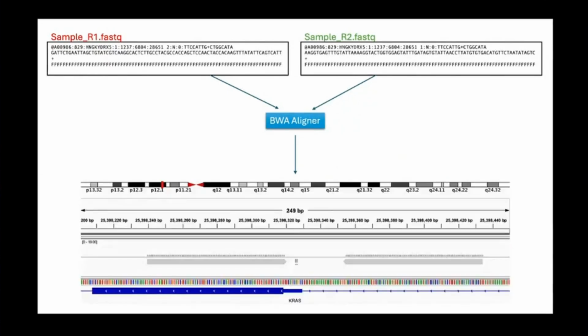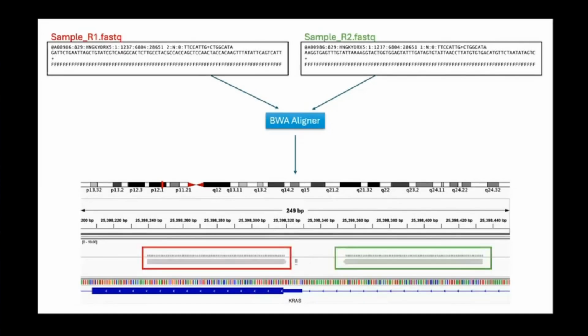So if we compress our SAM file into what's called a BAM file, and that's all that the BAM file is, it's just a compressed SAM file. It contains exactly the same information. Then we can load that BAM file into a viewer, like the Integrated Genomics Viewer or IGV, and we can actually look at our sequences. So here you can see the read1 and read2, and we can see that they both map to a region right around exon 2 of the KRAS gene, which is down here. And because they're all gray, we can see that they match with the reference genome perfectly, and that's what they should, because they were perfect matching sequences.